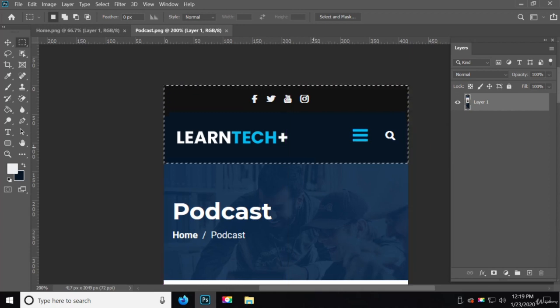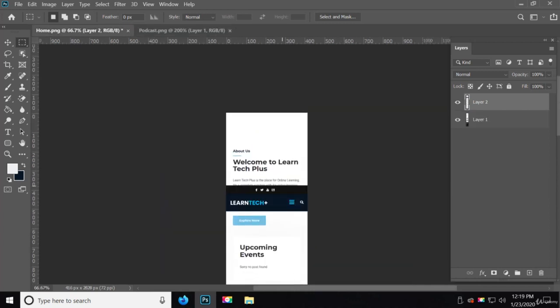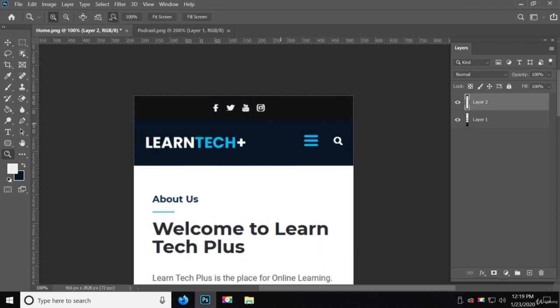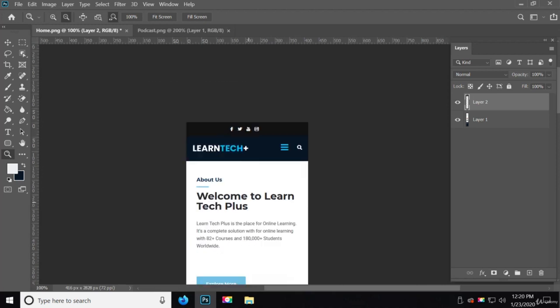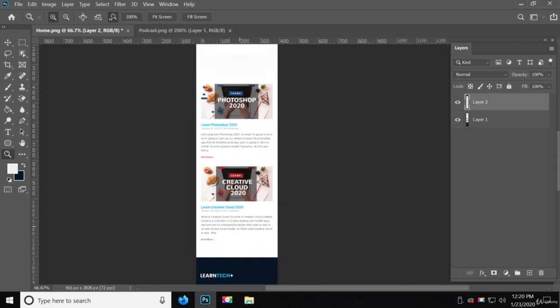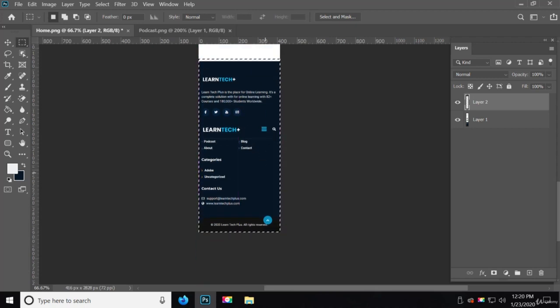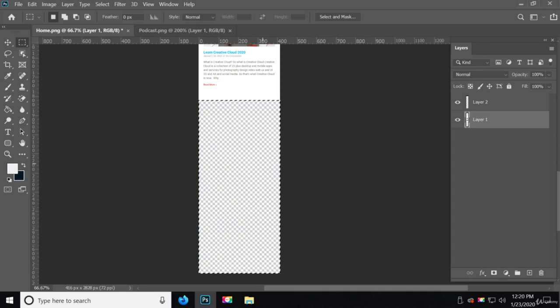So I'm going to use the marquee tool with the M key and then hit Control C to copy. And then I'm going to paste it into here so we have the menu. Okay, so we have a top bar up here and then we have a menu here. Okay, and then the rest of the content you can see here. And we're going to fix this part right here. So let's select, again with the marquee tool, all this content here, hit delete once we're on the right file. There we go.